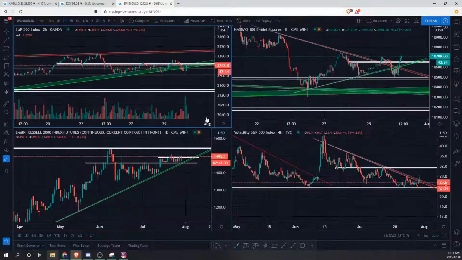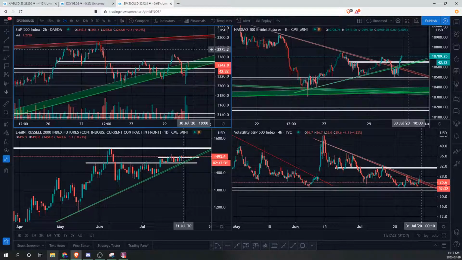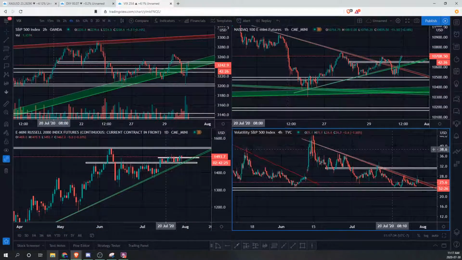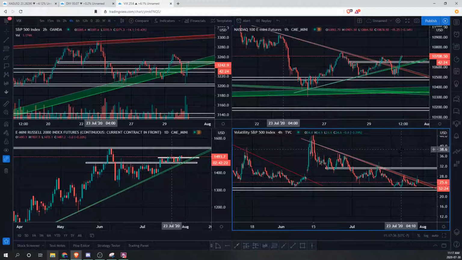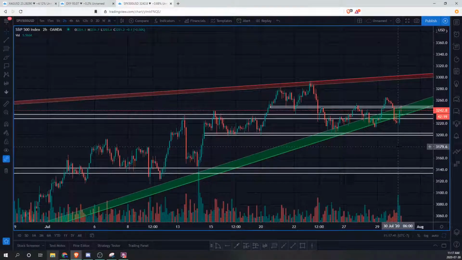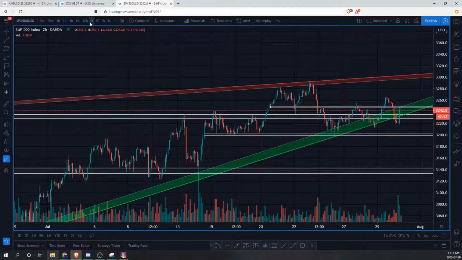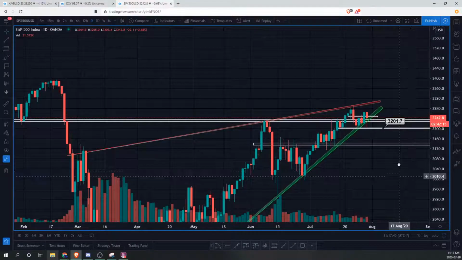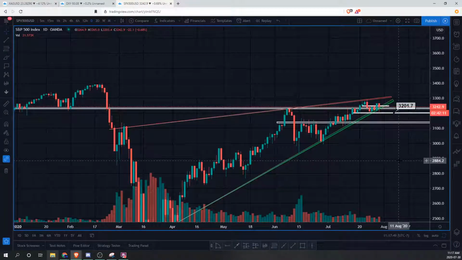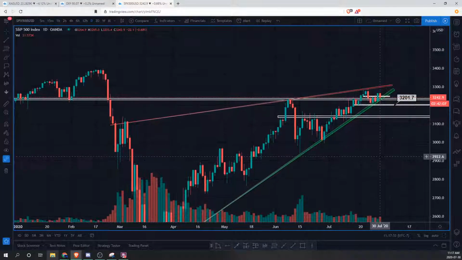So let's just take a step back here and look at what we're going to be looking at for the next 4 charts. We got the Nasdaq, we got the S&P, we got the Russell 2000, and then we got the VIX. So that's the volatility index for the S&P, and we always like to start off with the S&P, and then, starting from the large time frames, work our way down, and then look at the different indexes to really get a good understanding of if we're in a risk off, risk on, or kind of neutral sentiment for the global markets.